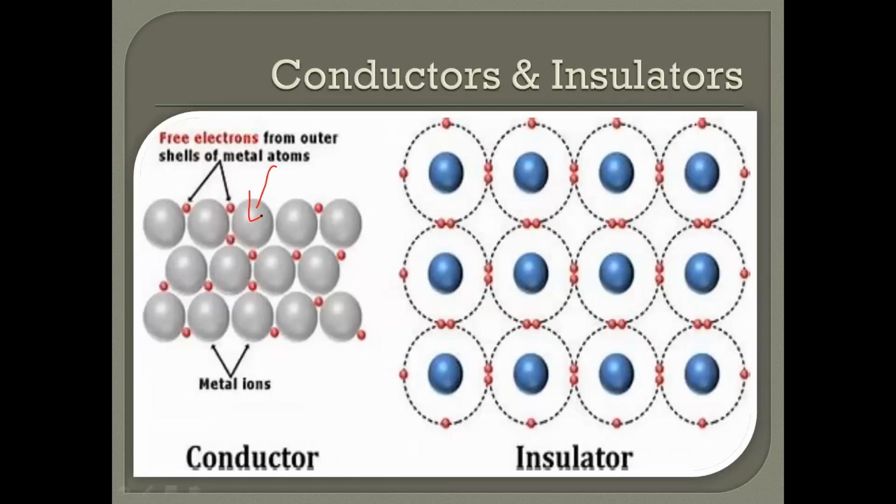Whereas in the case of semiconductors, and in insulators also, it is not only about the attraction between the valence electron and the nucleus. When you have a close look, see, these electrons are getting attracted by the neighboring atoms as well. So they have a very strong bonding. As a result, it is not so easy to take out this electron because it is under the influence of one atom as well as its neighboring atom. That is why in insulators, it is not possible at all to take out any electron.